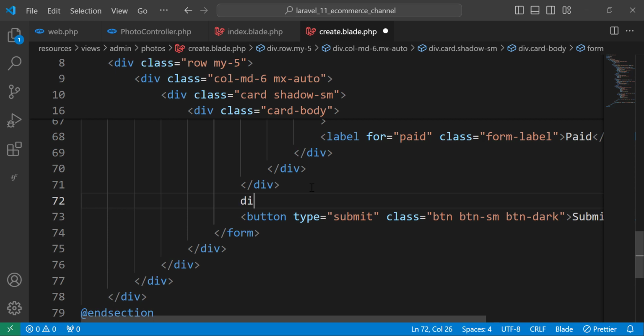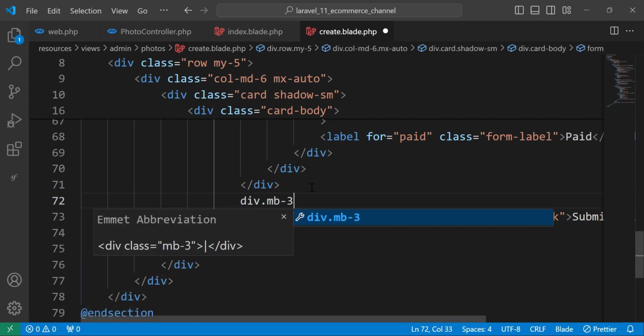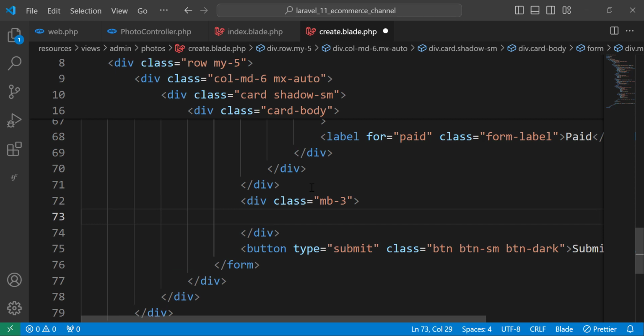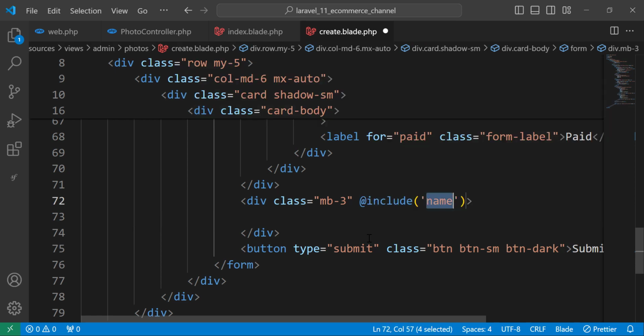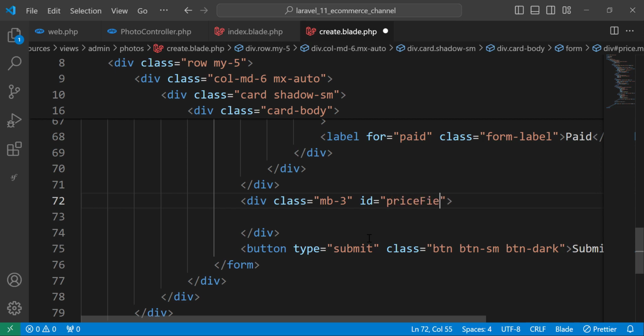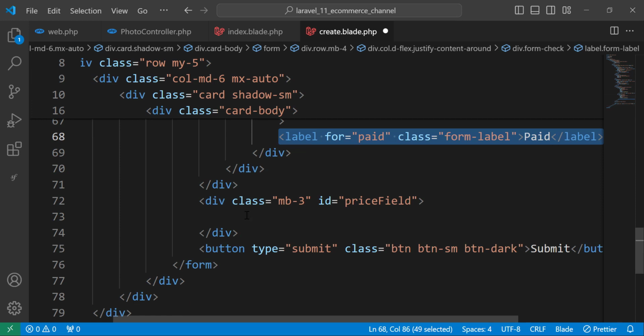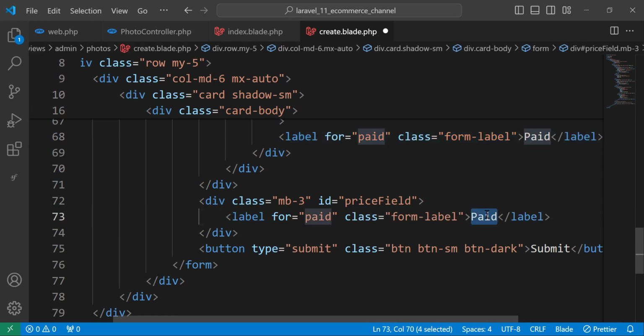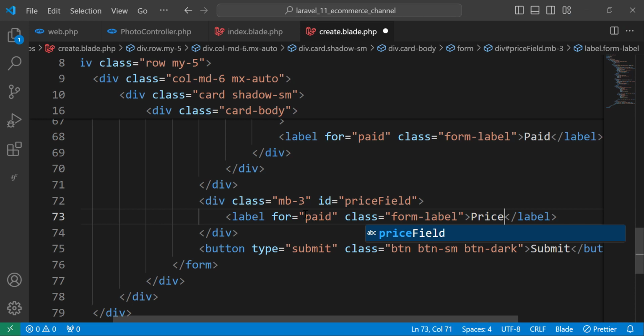Let's add a div with the margin bottom of 3, and let's give it also an ID, and the ID will be price field. Using this ID, we will display the input field, and we need also a label. Let's copy this one from here, paste it here and change this one to price, and it will be for price.